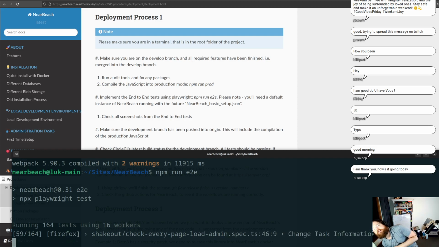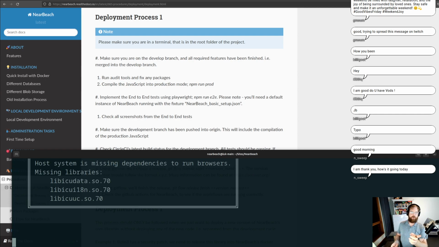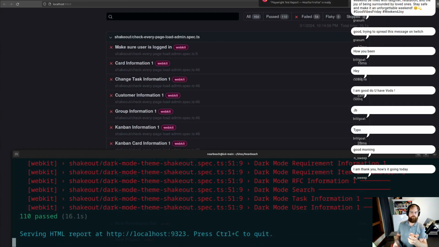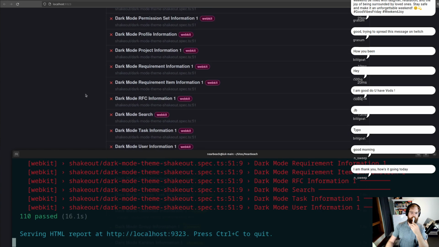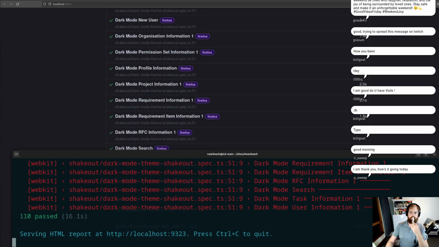We do actually have a basic NearBeach setup all set up and so forth like that. We also know that the WebKit ain't going to work. So we're ignoring the WebKit. That's a bug. All right, cool.